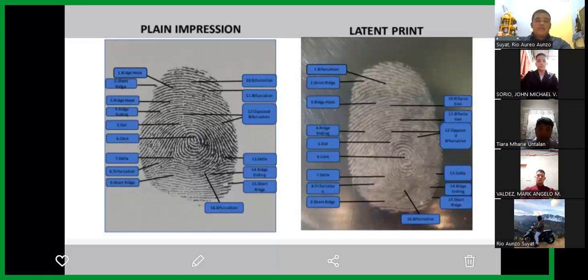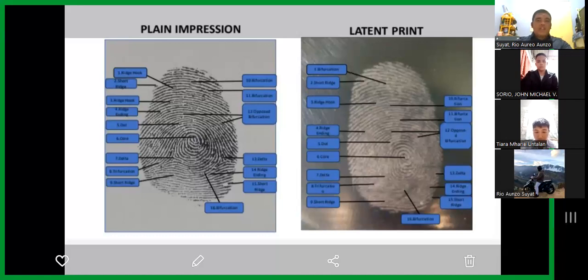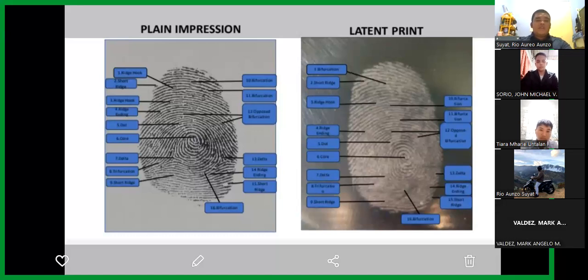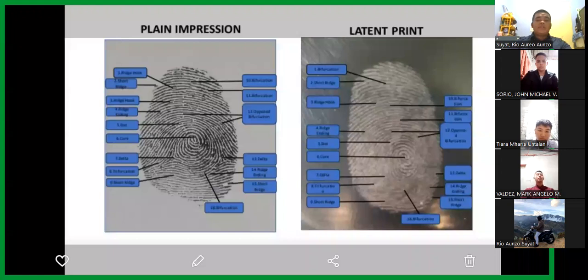Number 13. Can palm prints, like fingerprints, be used to establish identity? Yes. Palm prints, like fingerprints, are used to establish identity, generally accepted by the forensic science community as positive identification. Question number 14. What is agioscopy? Agioscopy is the study of characteristics of the ridge edge for comparison purposes.